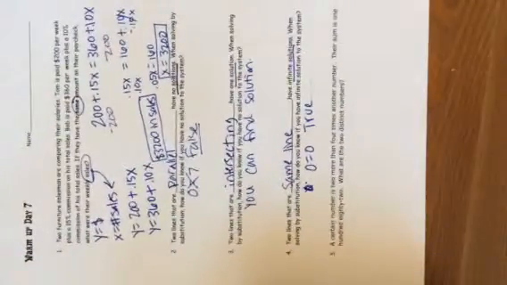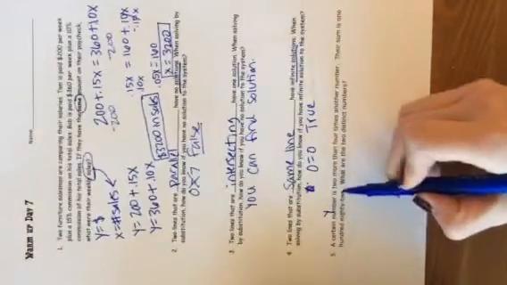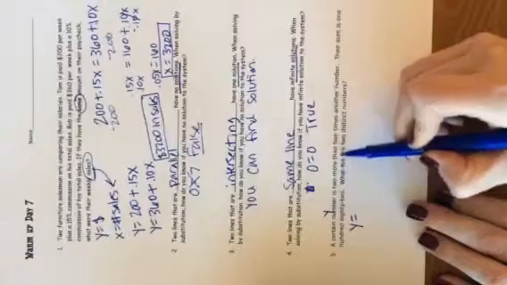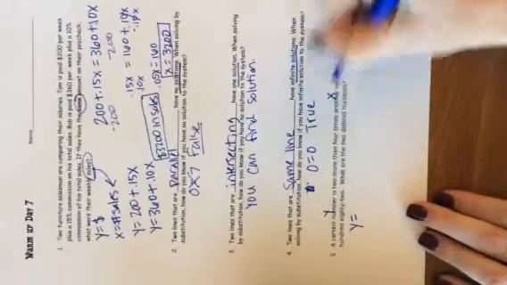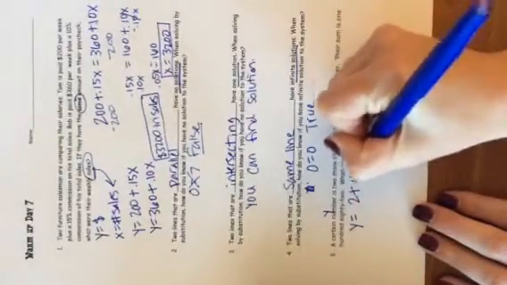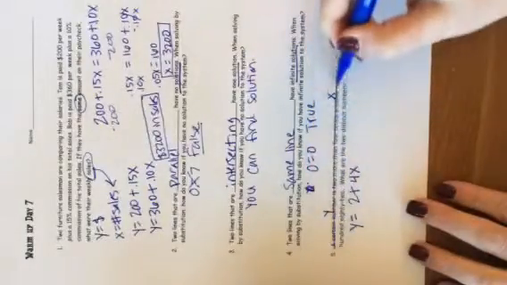Number 5, a certain number is 2 more than 4 times another number. Their sum is 182. What are the two distinct numbers? Okay, so let's say that a certain number, let's call that y. So a certain number is, if I write that in math terms, y equals 2 more than 4 times another number, which I'm going to call x. So 2 more than means I'm adding 4 times another number, 4x. That takes care of the first sentence. Now I'm done with that.